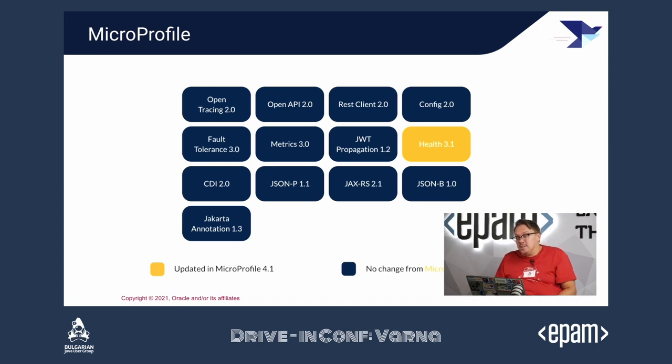As you see, there are 13 specifications right now which make the core of MicroProfile, and once again they are created specially to run your stuff in the clouds. That means since microservices are exactly distributed stuff, faults can happen anytime. That's why you have fault tolerance. You can see the health of each service with health and metrics. You get security, and of course you have tracing, because one request can go through multiple services, and you can document everything with OpenAPI.